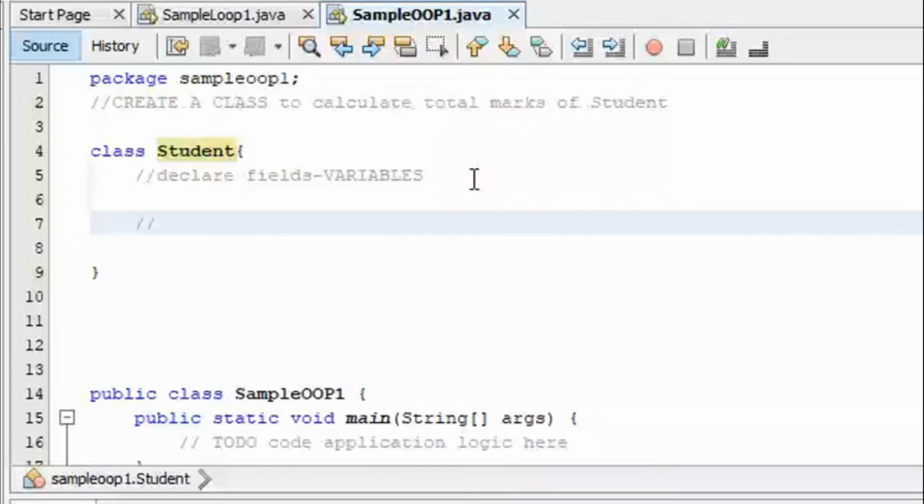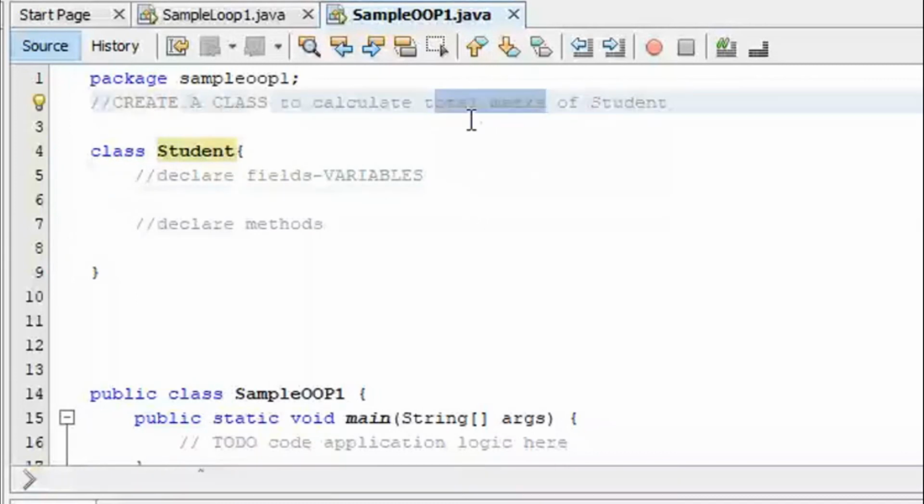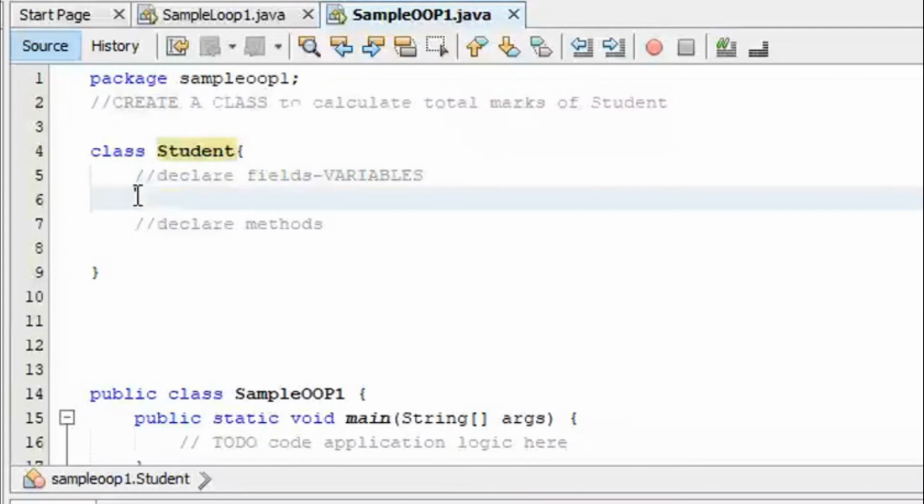And you will also need to declare the methods, which are actually the tasks you would like this object or this class to do later on. Now let me just remind you that what we are calculating is the total mark. What do you think are the fields or attributes I can assign to this student? Can I have student ID?